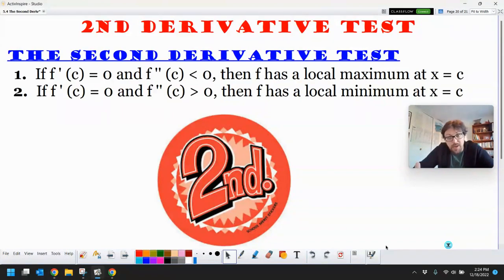That is it for our video on the second derivative test. Remember that the second derivative test assumes that you've checked that the first derivative was 0. And then if the second derivative is negative, we get a maximum. If it is positive, then we get a minimum. This is just like a quality of life option as you're trying to determine if you have a maximum or minimum. You can still use a sign chart in the first derivative test in order to figure out if you've got a maximum or a minimum, but sometimes it might be easier to look at what's going on with the second derivative.